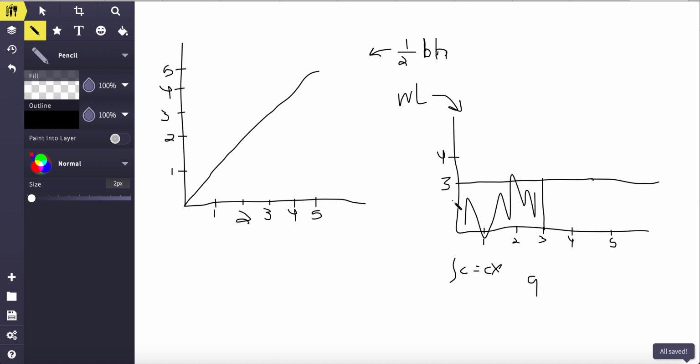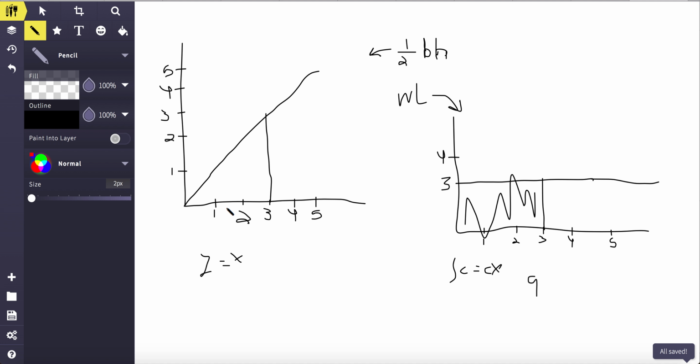Now we'll look at a slightly harder one, but also a pretty simple integral. So we found the integral of c is cx. What if we want to find the integral now of cx? Or the double integral of c. So for now, let's assume for simplicity's sake that c equals 1. So we're just trying to find the integral of y equals x, which I've drawn up here. But again, this is a very simple area formula, so we'll try 3 again as our x.